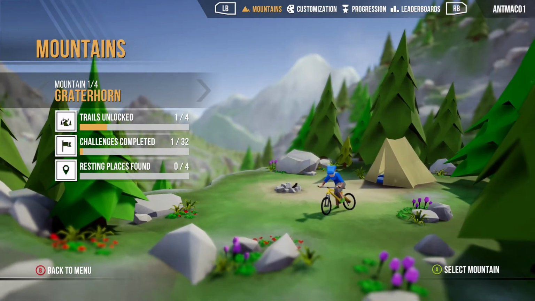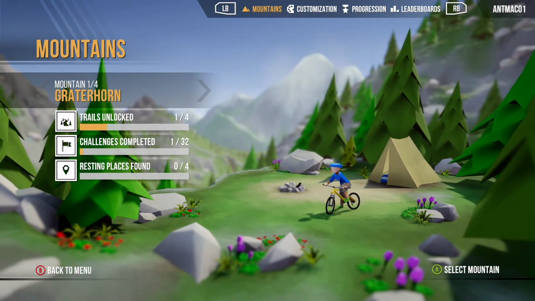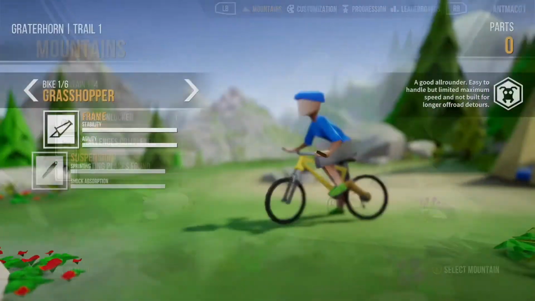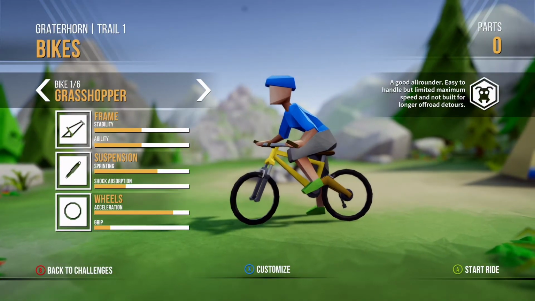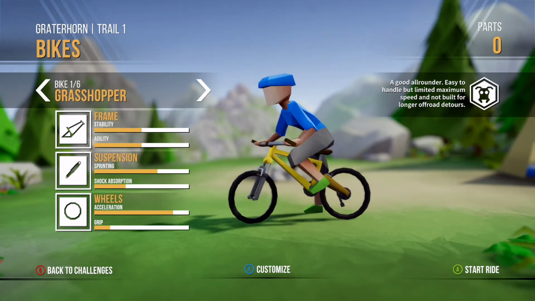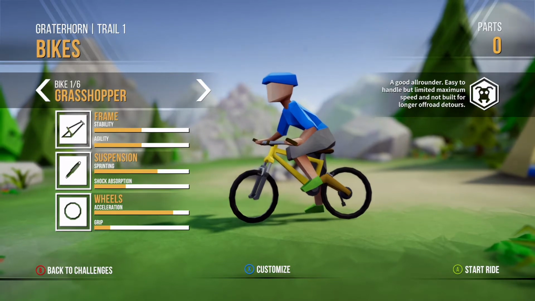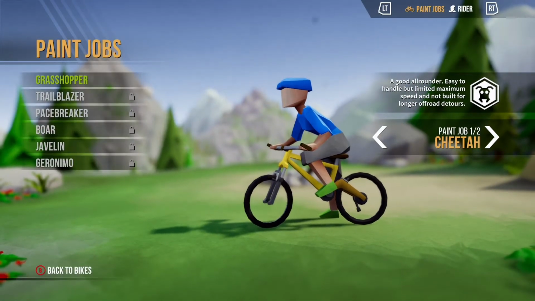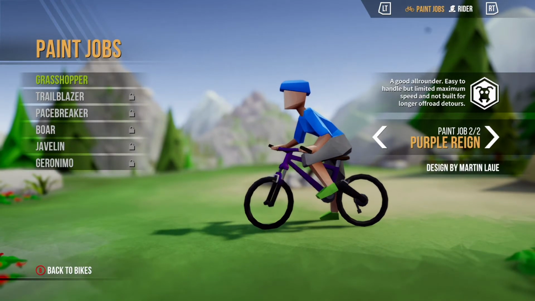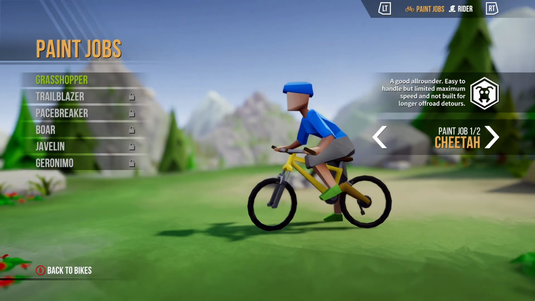So, looking at the bike, just a quick look. If you click on select the mountain, you'll see the bikes that you can choose from here. Now, obviously, the game starts off with one of 6 bikes, which is the Grasshopper, where it's got the frame, the agility, the suspension, and wheels. And you can unlock paint jobs, stuff here like what we've done here, which is Purple Rain, but you can unlock better bikes.